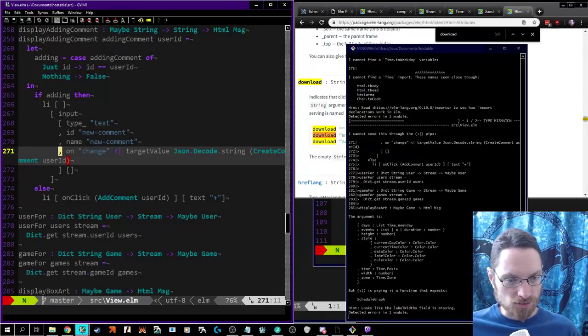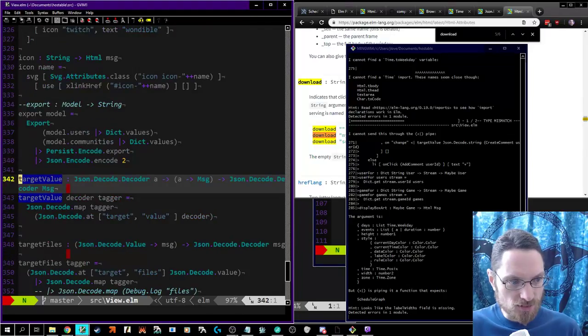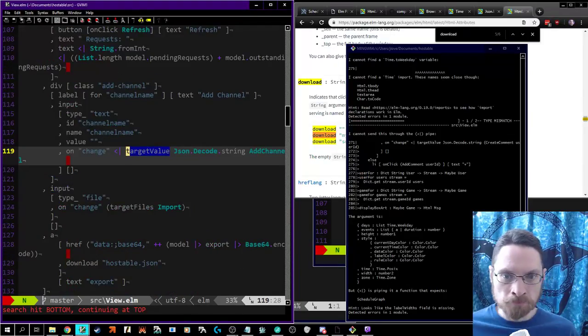On change. Ooh, target value was a little custom thing. So maybe the format of this changed. Cannot sense this through the pipe.